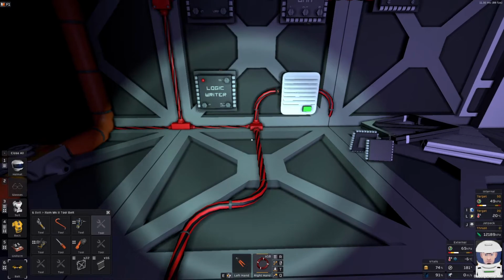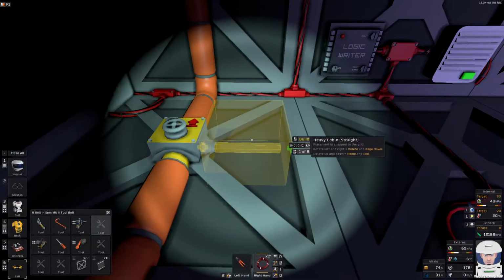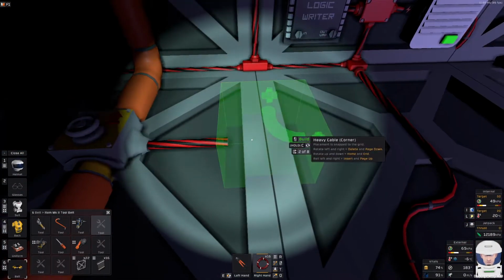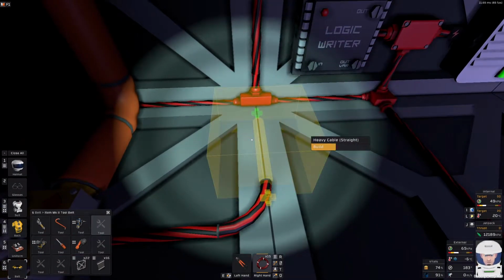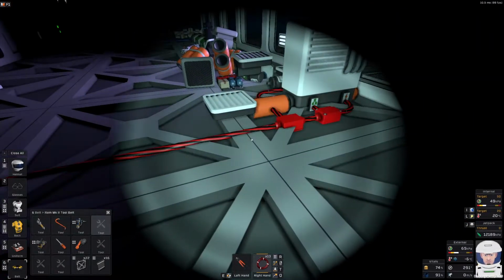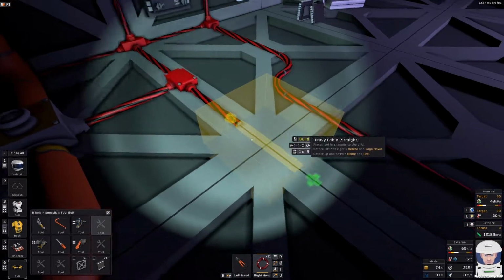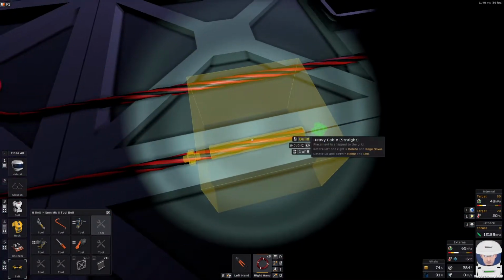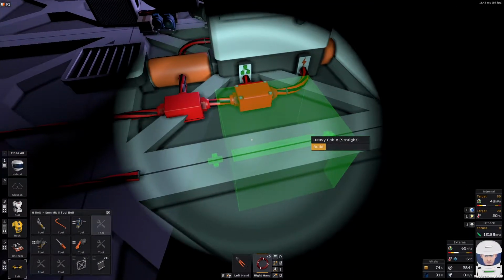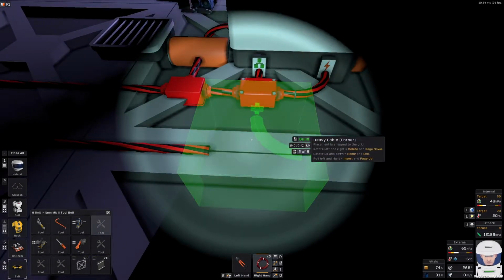Wire cutters. So this will be connected there, and how can I save some cable? I'm not going to save the cable because it is expensive, but I want to do a little bit more in the greenhouse, but not right now, maybe later. I know exactly what I want, but maybe I will cut some cables and do it a little bit better than it is right now, because it looks like spaghetti all the time.